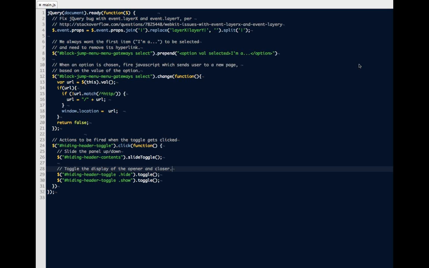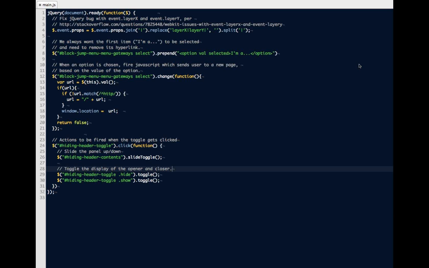We add some JavaScript to the theme. There's two little pieces of JavaScript that are relevant here. In line 8, we have the JavaScript that adds the IMA option. And in line 12, we have the JavaScript that sends the user to their correct page.